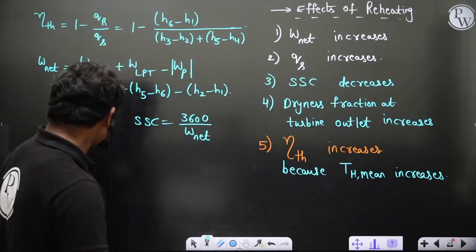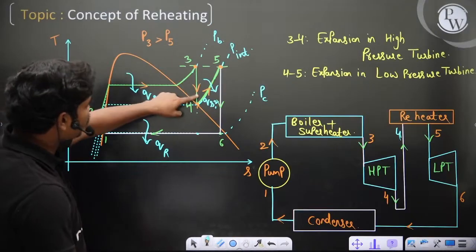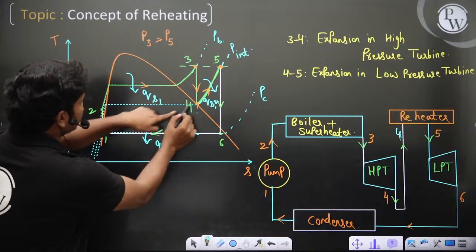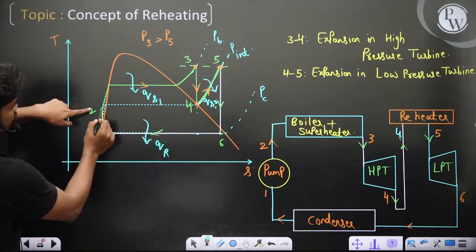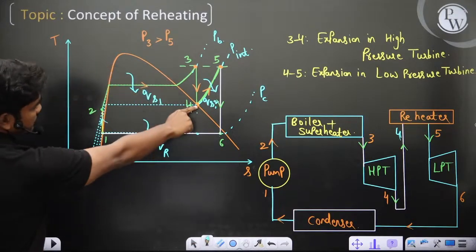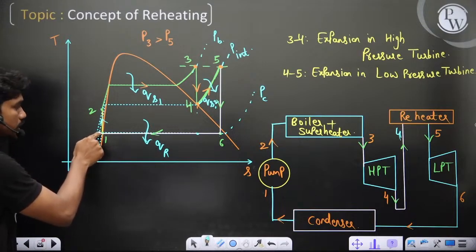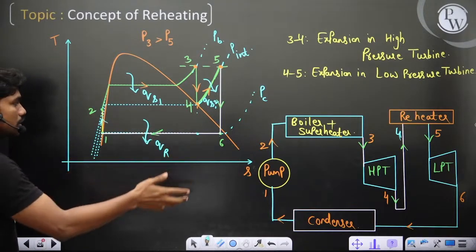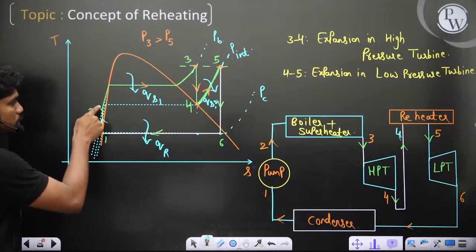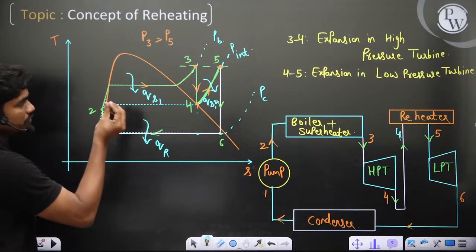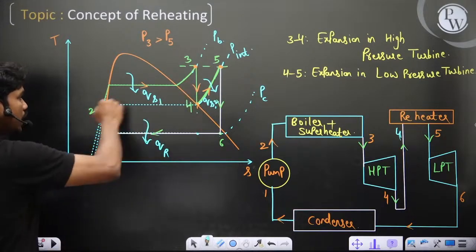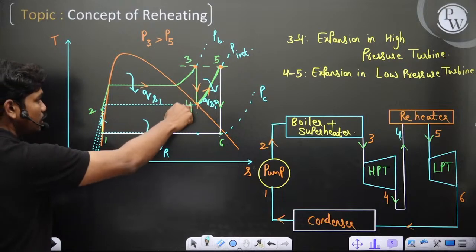Okay, understood? Because of this part of heat addition, normally this point, as you may see in the diagram, is higher than T2, but in the actual case this will be very hot steam as compared to water. Normally water comes at room conditions here and the pump does not change the temperature of water much, so T1 and T2 won't have much difference, only a very small difference. But 4 and 2 will be very different because this is very hot steam.